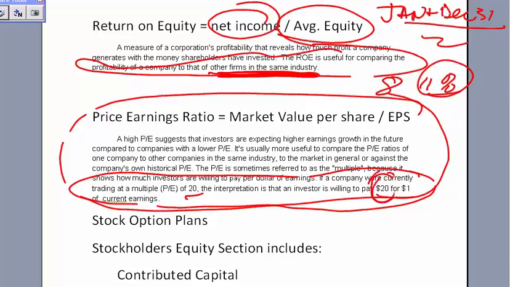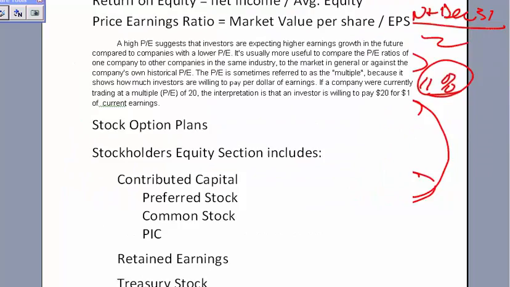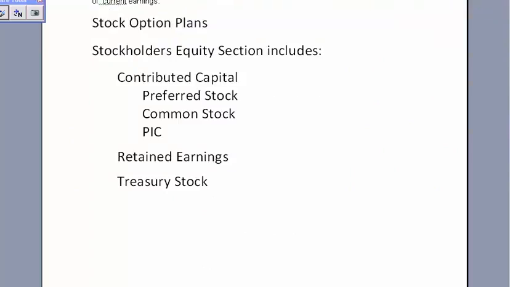So what we're getting to is that the price-earnings ratio is the confidence the market or the investor has in that company, and that in turn tells you what price you should be paying for those shares of stock. So one way of trying to decide if the stock price is too high or too low is to look at this price-earnings ratio.